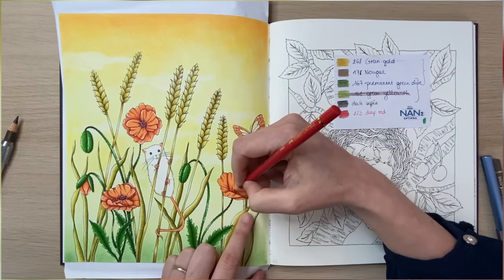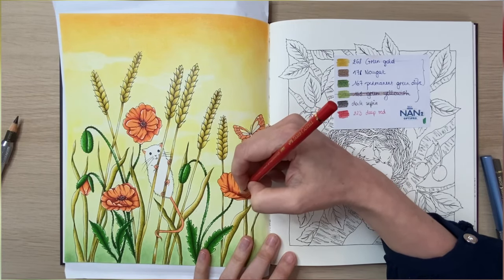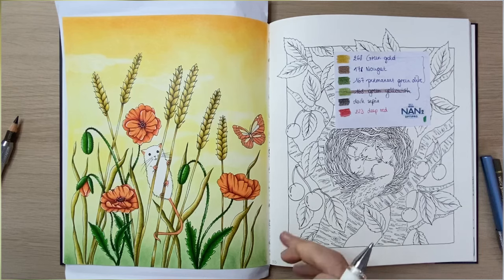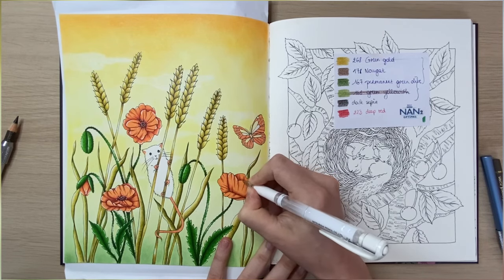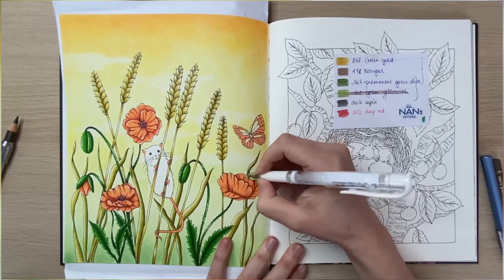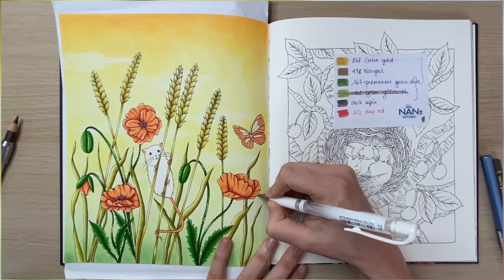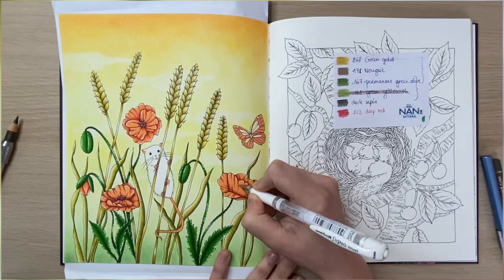I'm going to add a little bit of red here in the bottom, because this is opening at this side. So a little bit of red. Okay, that's it. And then we're going to take our white gel pen again, and we're going to add some highlights on the flower. Just put the highlight wherever you feel like. Mostly I just do it on the top of the petals. Like this.